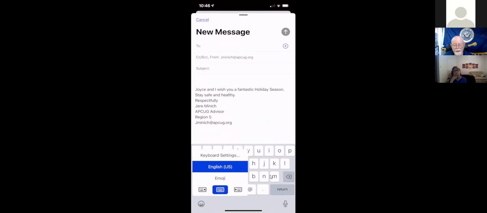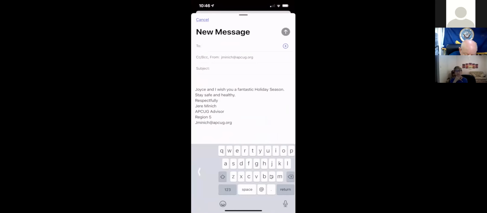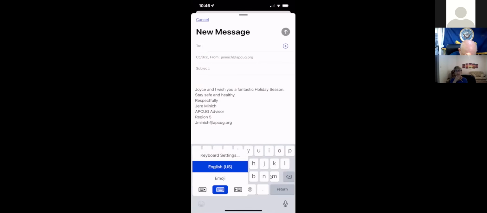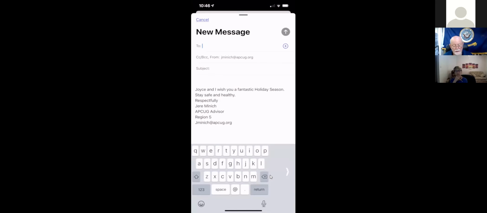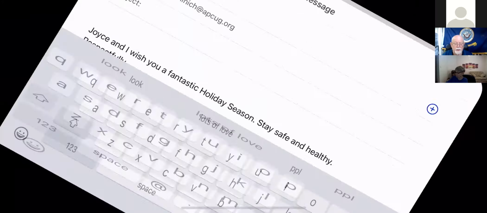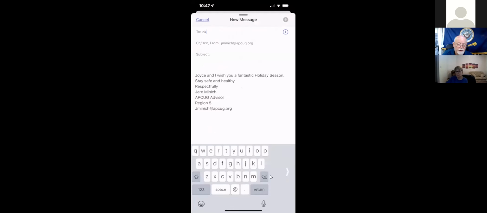See the display I got now? Because I touched the emoji and held it. And now I can touch my keyboard this way, touch the emoji and hold it. I can go back to center, touch the emoji and hold it. I can go back this way. That's shifting my keyboard. And again, it works on iPad or iPhone, but it has to be in the portrait mode, not the landscape mode.